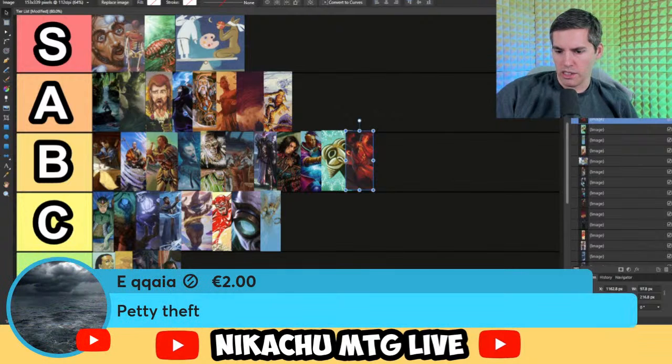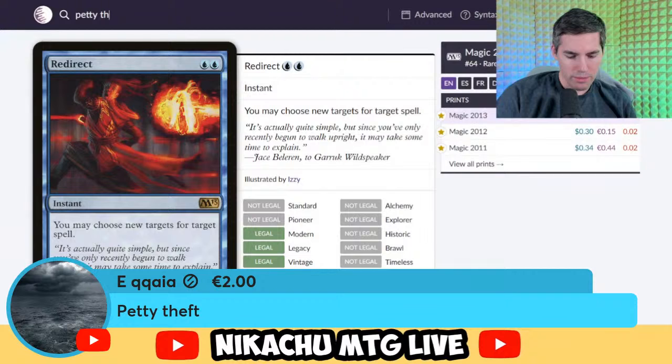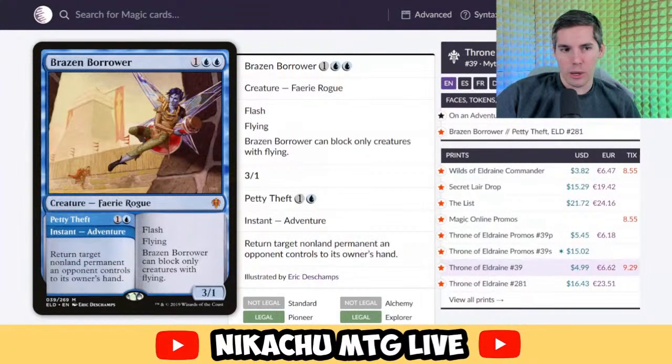Next super chat, Petty Theft. Does this count? I guess I'll count it. From Akaya. Is it going to show up if I go Petty Theft? It technically does. All right.